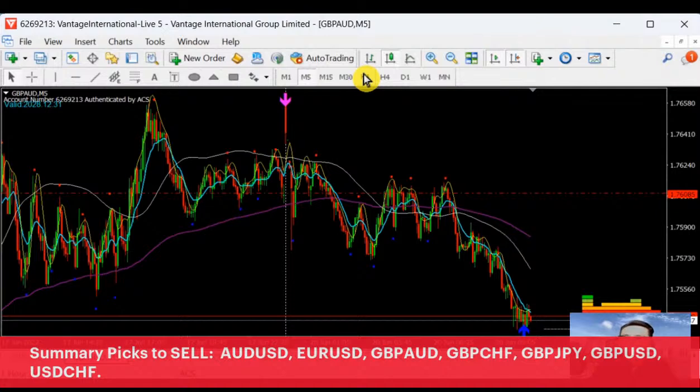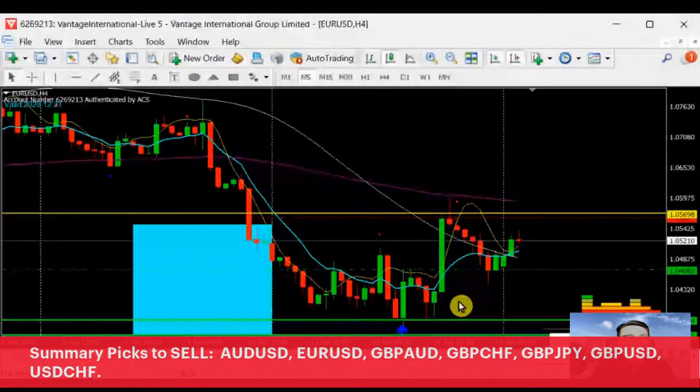Aussie continues selling, but please take care. If you want to short now, grab and go, about 5 to 10 pips. Just scalp and go, because this can be quite dangerous, as you are very near to the support.